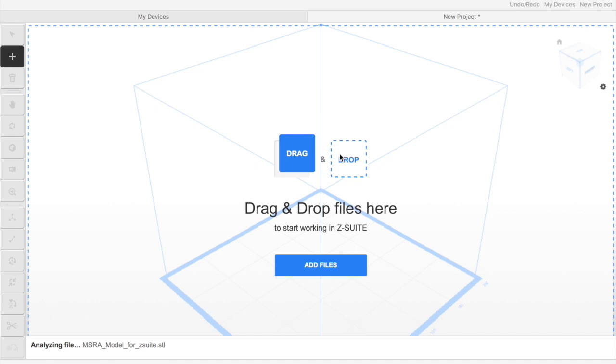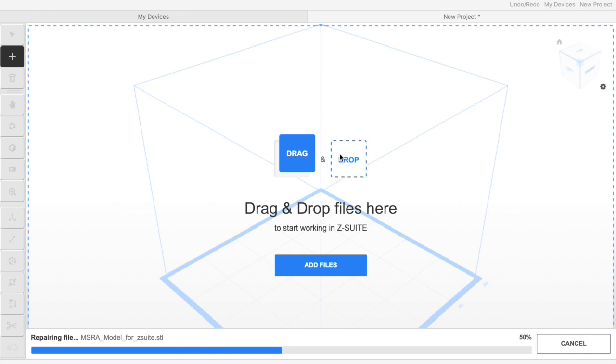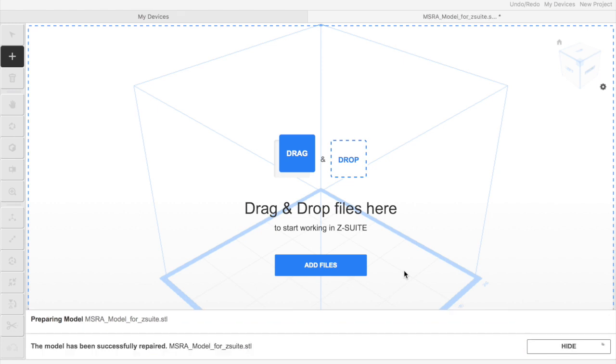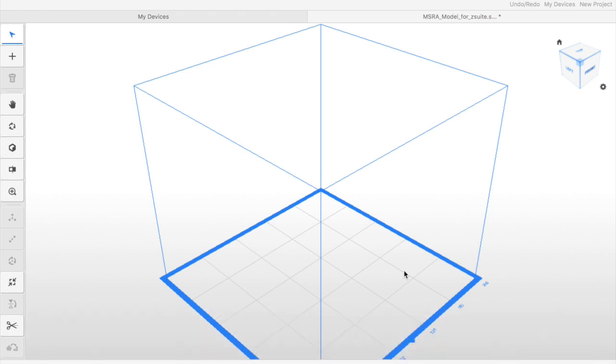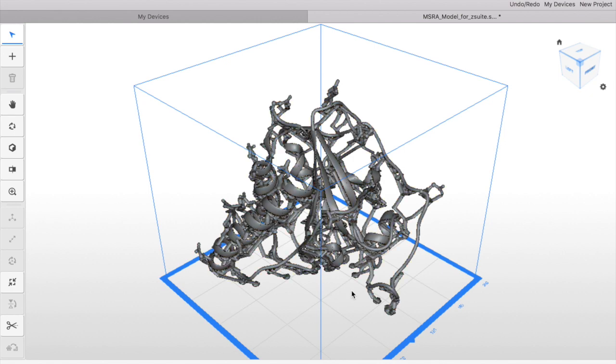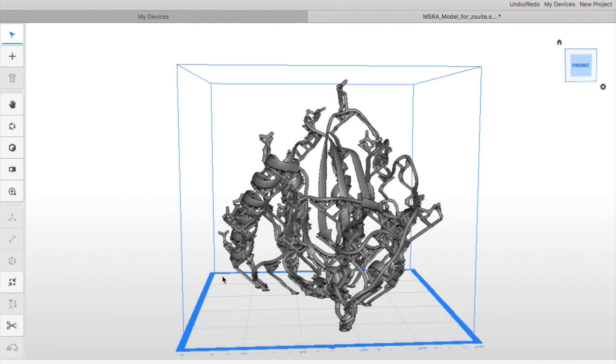Okay, it takes some time. Okay, a little bit more, because this model is really complex. And it's also depending on the speed of your computer and the amount of memory you have. All right, it seems that my model appears finally. So this is my model of my protein.